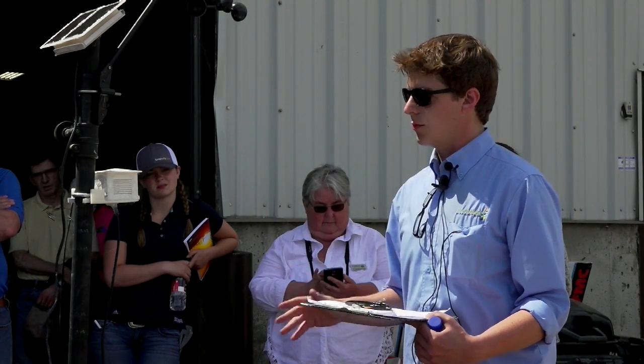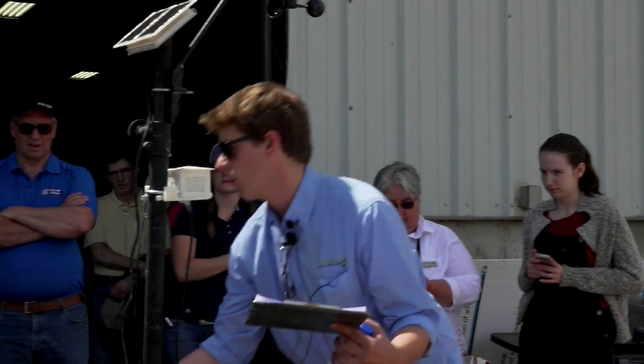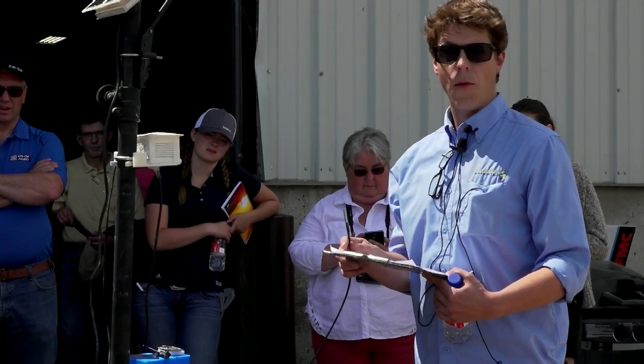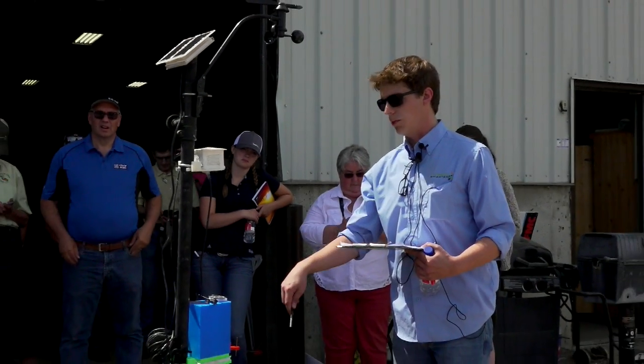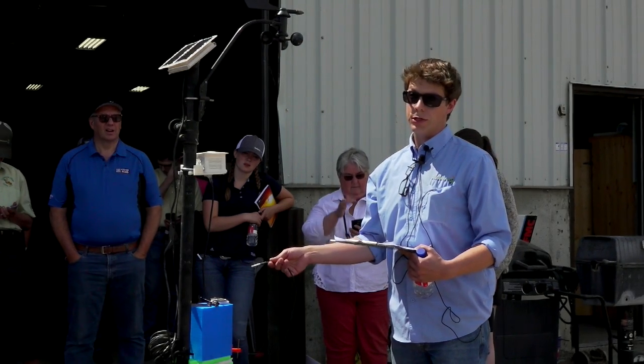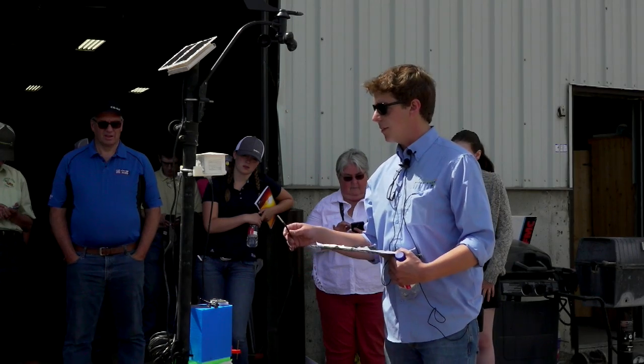We were dealing with soil moisture sensors, but we also wanted to take it a little bit further and see what other kinds of metrics we could get. I tracked down this probe right here — this is a soil temperature probe. This probe costs about $1.50, and you're able to just plug it in right next to your soil moisture sensor. You're able to not only get soil moisture, you're able to see what the temperature of the soil is as well, which is useful for some applications.